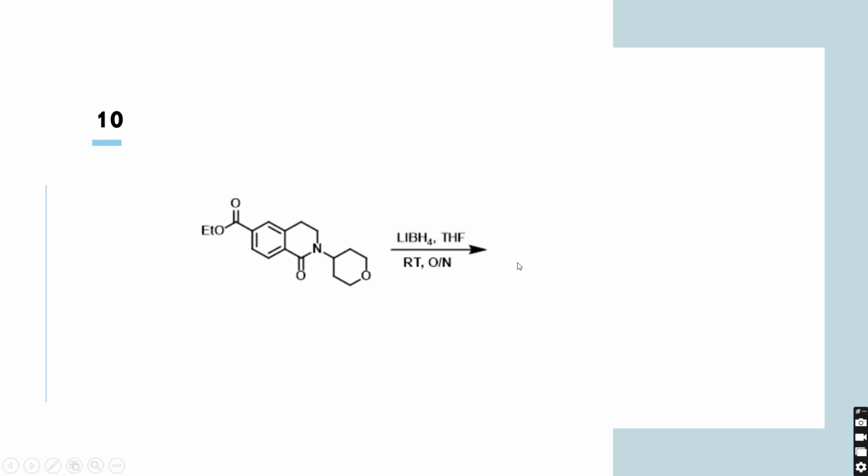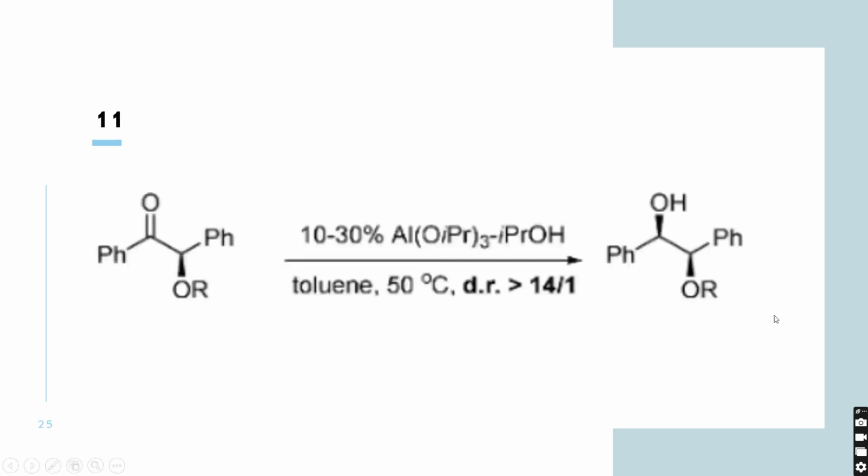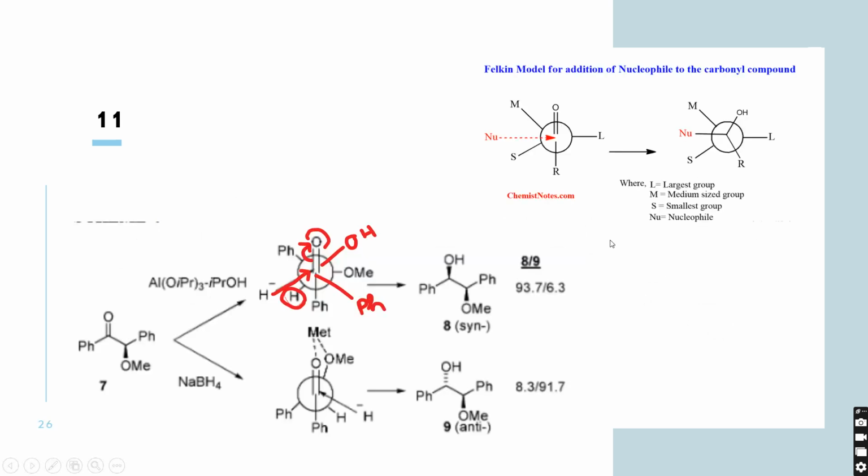Then we talked about how lithium borohydride always preferentially reacts with ester functionality over all other carbonyl groups. It will always go for the ester functionality first. And then we talked about the stereochemistry of this Meerwein-Ponndorf-Verley reduction, and I have also suggested all of you to go through the Felkin-Anh model revision, because that will help you understand how we are getting this syn product in case of these Meerwein-Ponndorf-Verley reduction conditions.